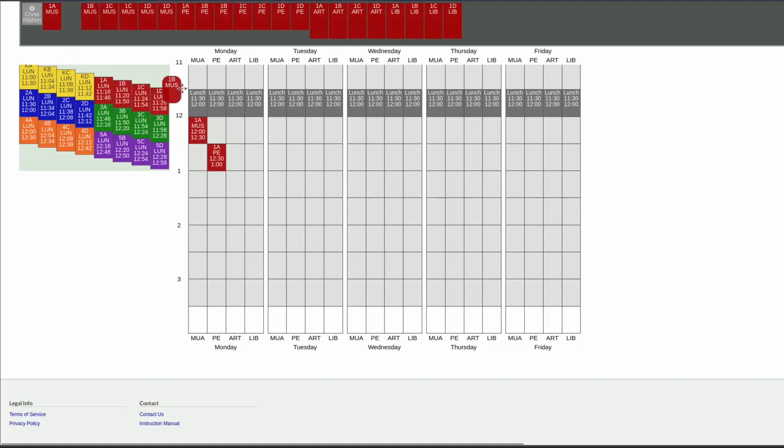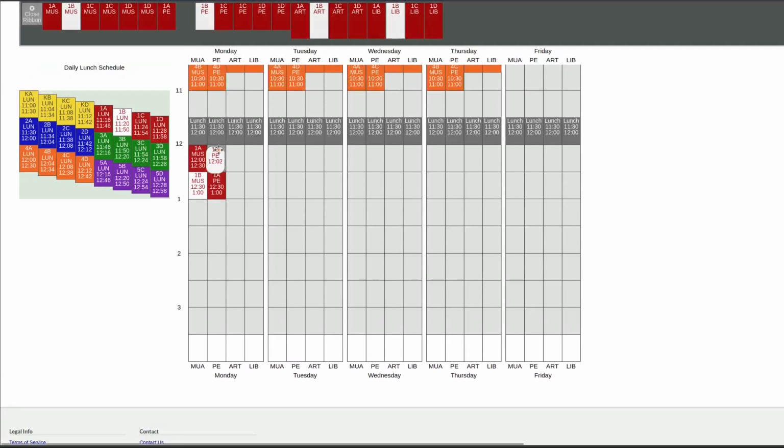That pattern sort of works with this school's design for things. Yours may be entirely different patterns, but this is the pattern that works here, and it might work pretty well. So then we want to do the 1B phys ed. So let's put that one down here.